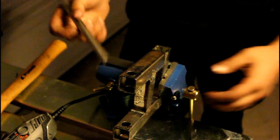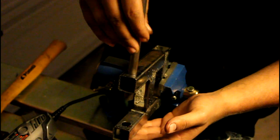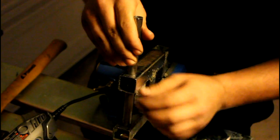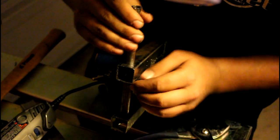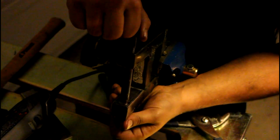Alright, so Will's gonna go ahead and take this tubing and try and slide it through and see if it goes all the way through. Well, you weren't having trouble earlier. What's up with you now? Oh, there we go. There it goes. And it's through.